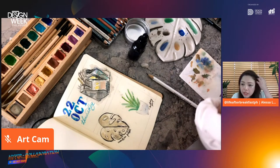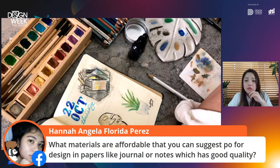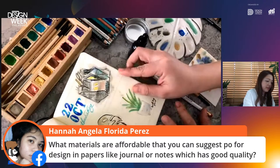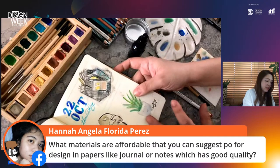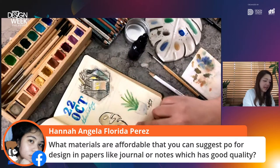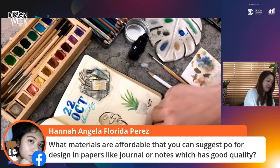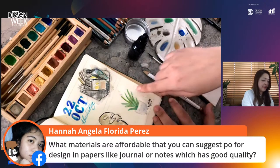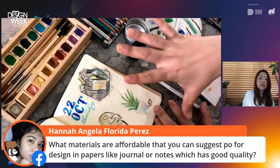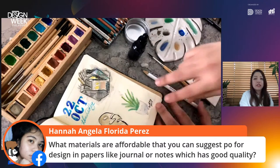What materials are affordable that you can suggest for design in papers like journal or notes, which has good quality? So the journal that I'm using here is actually really good for writing. It's a writing journal, but I just wanted to insert some illustrations here before I write my thoughts on the sides. Later on, once I've finished, I may post this in the stories or share it here on the comments feed once I've finished sketching it. So you can use it as a base for your thoughts. You can draw first and then use it as a base for your thoughts.